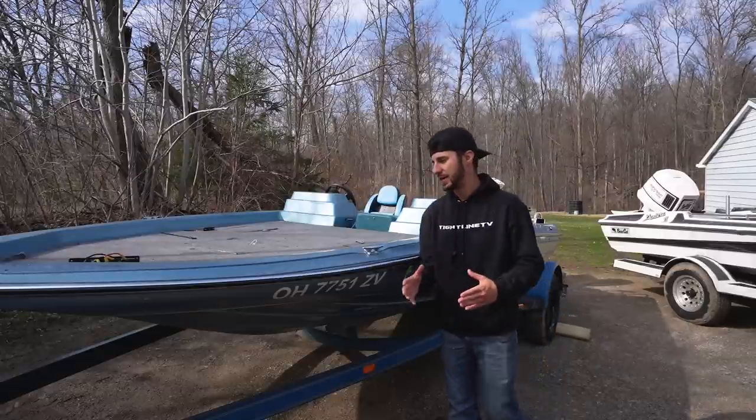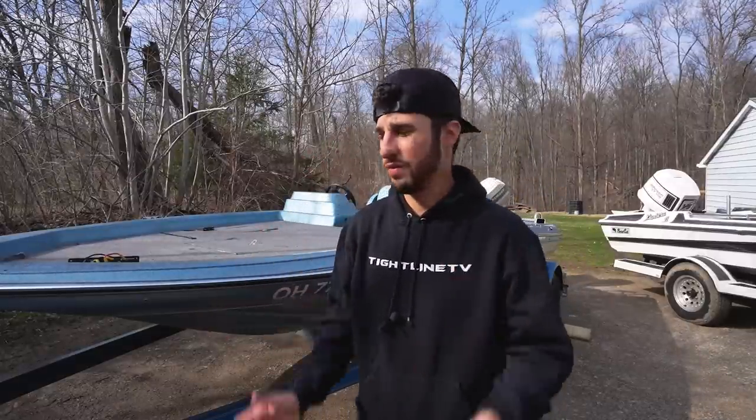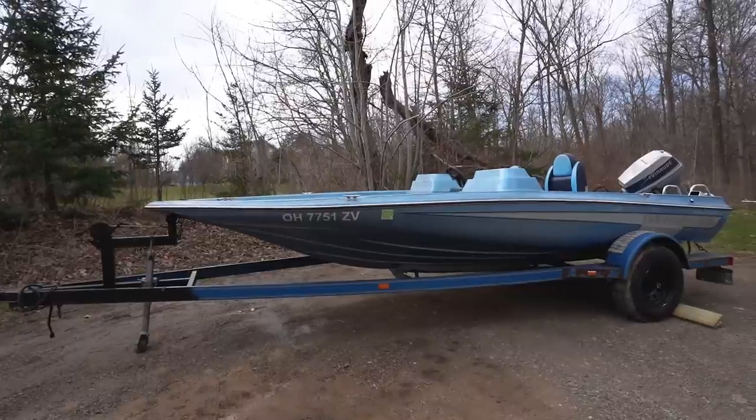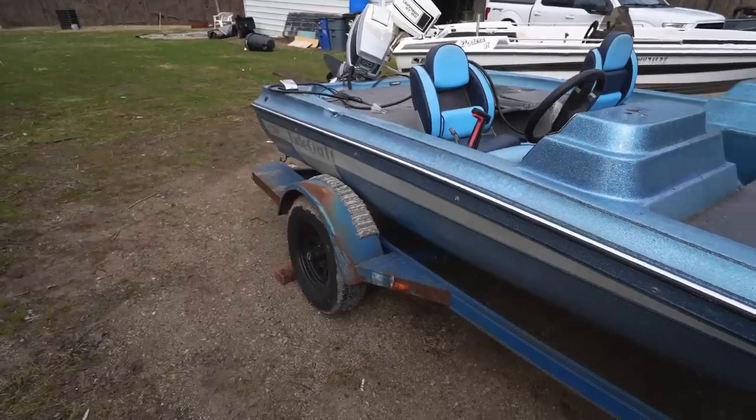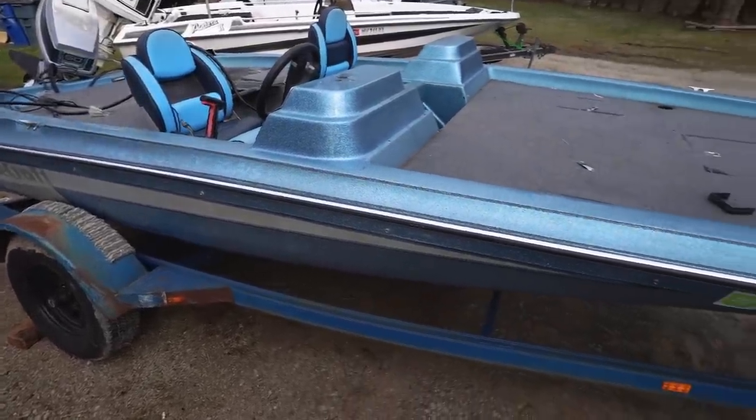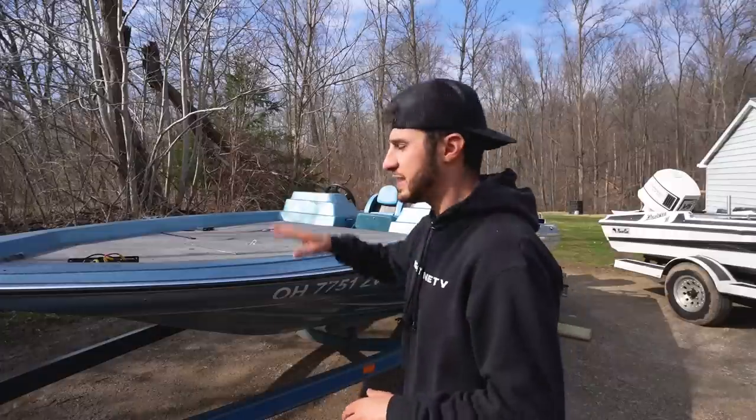The first boat we bought is this blue one right here. To be honest, I paid more than I would have liked to given the work that it needs, but this right here is a Tidecraft XV 150 FS. Believe it or not, this isn't specifically a bass boat — it actually was a fishing ski originally, but it has been transformed into pretty much a bass boat. This is a 17-foot boat that is honestly pretty cool. I had a big vision looking at it. I didn't originally plan on buying it, but it was the best option I'd found after looking for a long time on Facebook Marketplace. The person selling it wanted $1,500. I tried to get it for a thousand and basically the lowest I could get them down to was $1,100. Now $1,100 was way more than I really would have liked to pay for this boat, but given the fact that the market's ridiculous right now, it just is what it is.